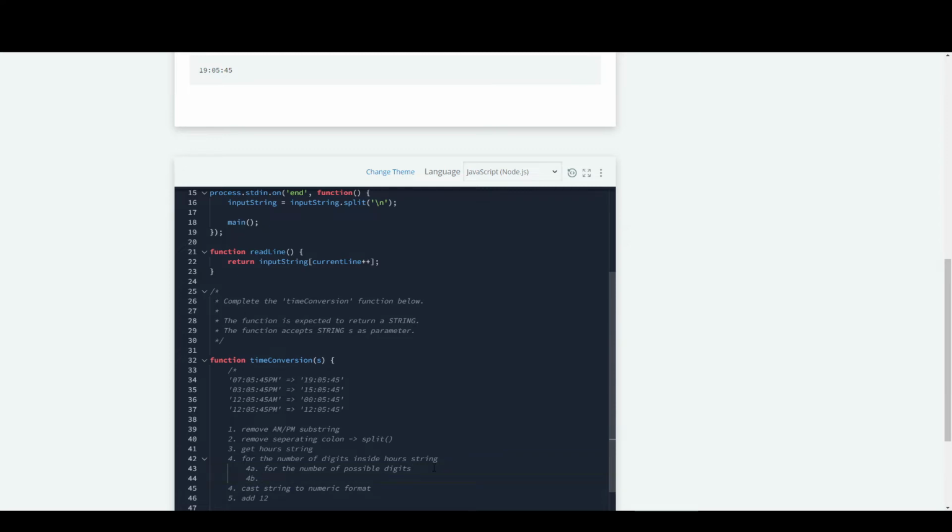For B. Where am I? The number of possible digits.